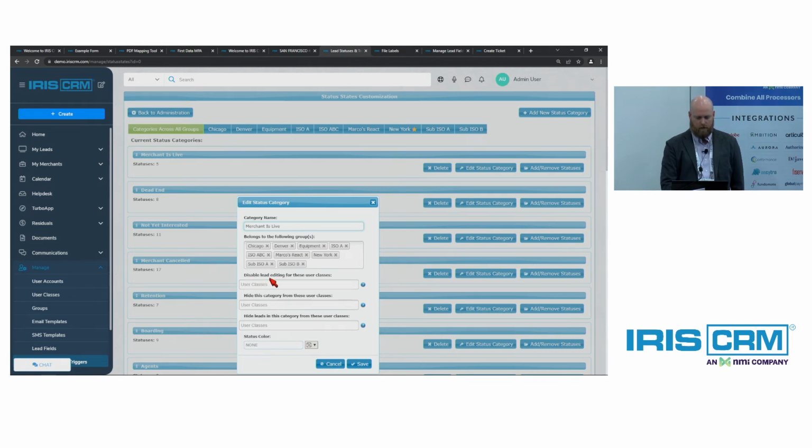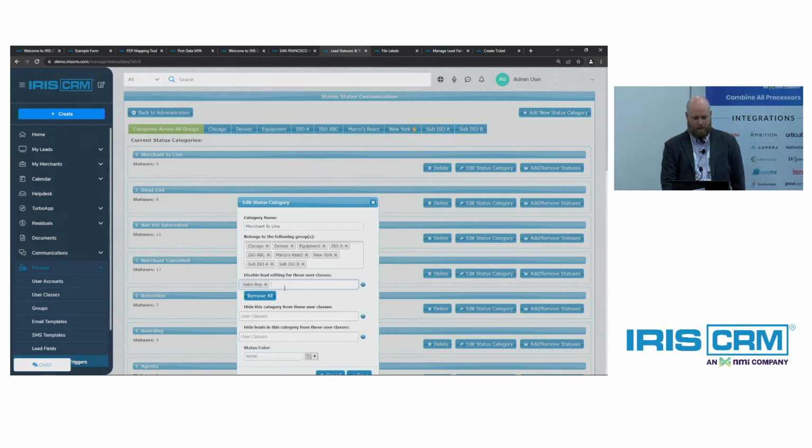The first one is disable lead editing for this user class. So let's say we have this status here that's open, merchant is live. If we don't want a sales rep to edit a lead once it's in that status, we pick that user class here. They'll still be able to see the lead, but not make any changes to it other than attaching files, setting appointments, and adding notes.